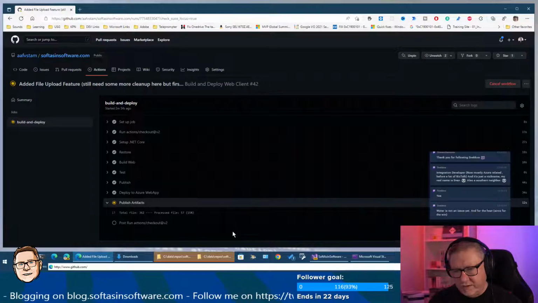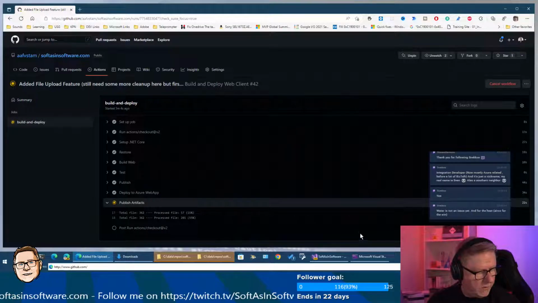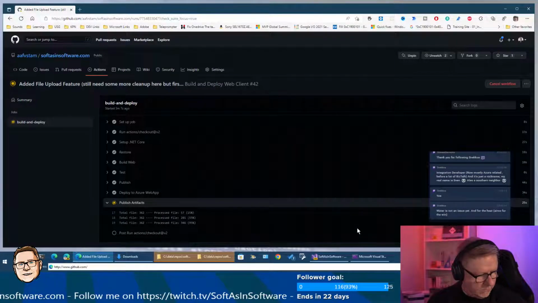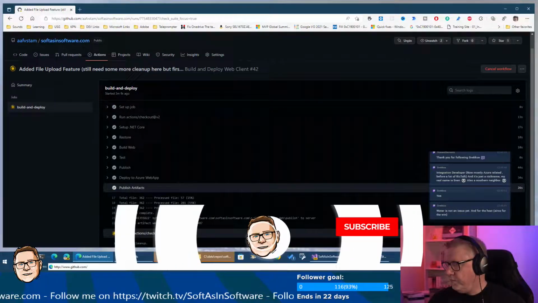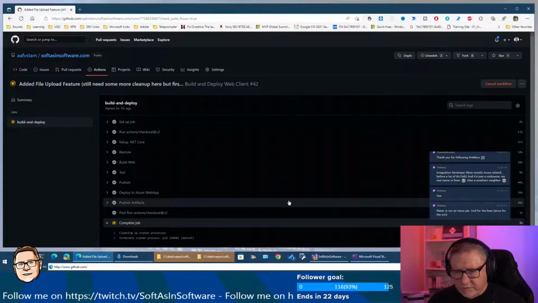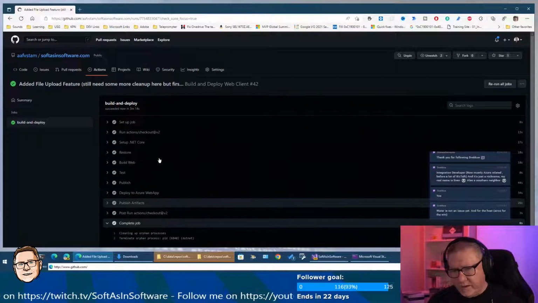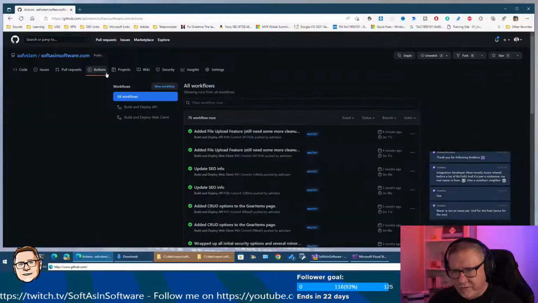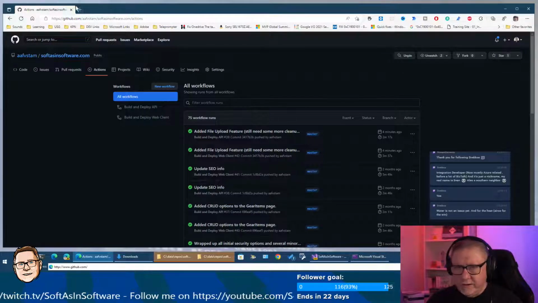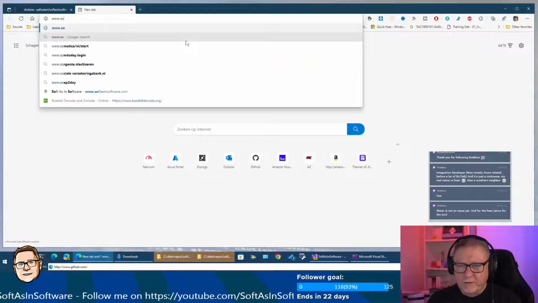Post-run actions checkout version 2. Complete the job. We're close. And it should be finished. Now let's see if it's also working in production. Soft as in software.